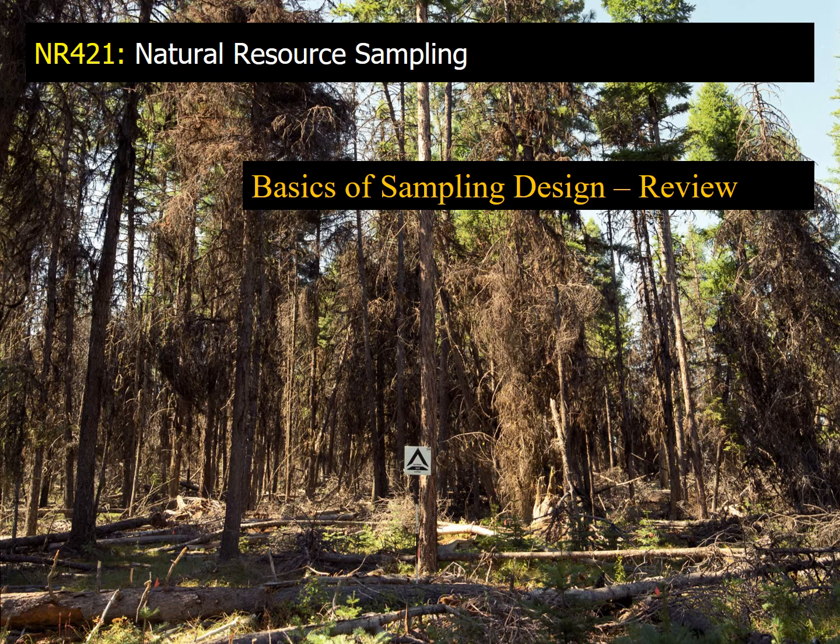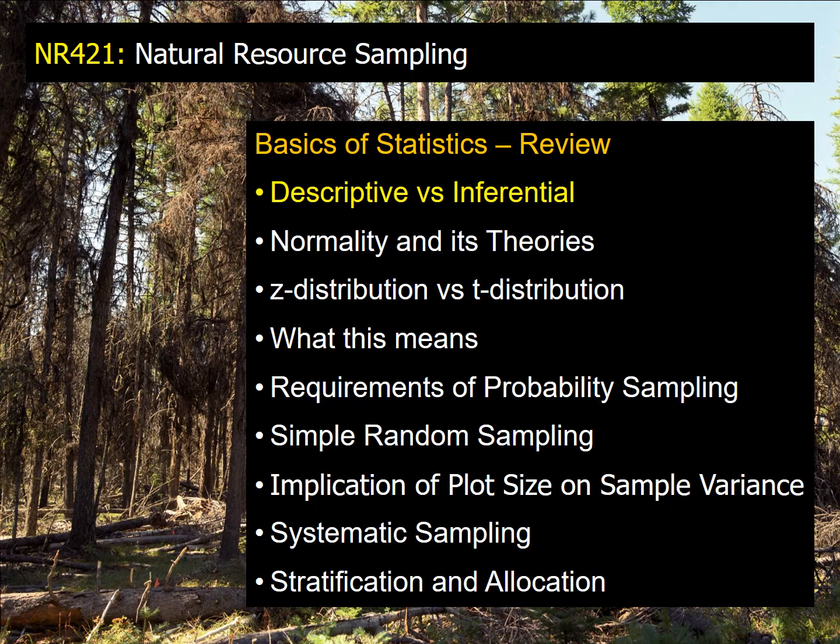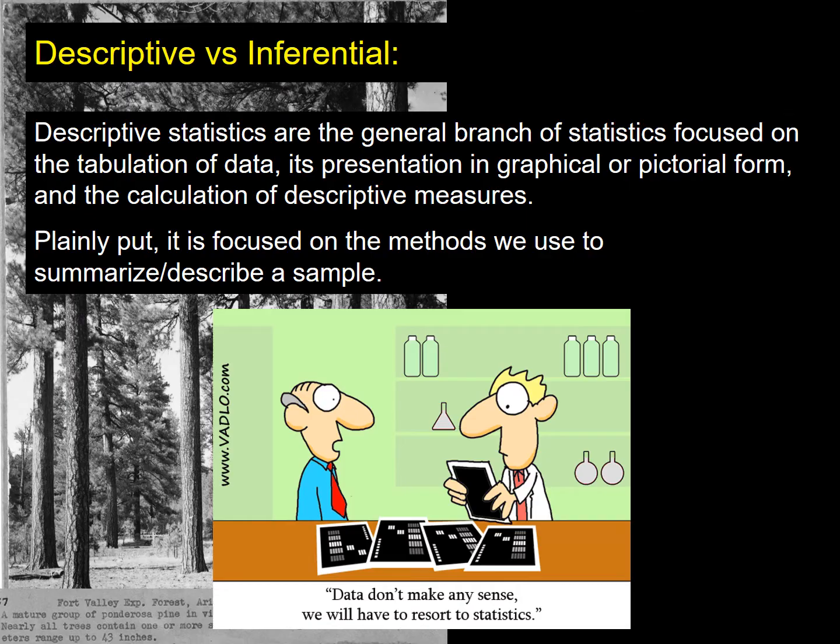This presentation is intended to remind you of some of the major themes we have talked about thus far in the class. We will start by recapping the fields of descriptive and inferential statistics. Descriptive statistics focus on the tabulation, presentation, and summarization of measurements. Simply put, this focuses on describing a sample.